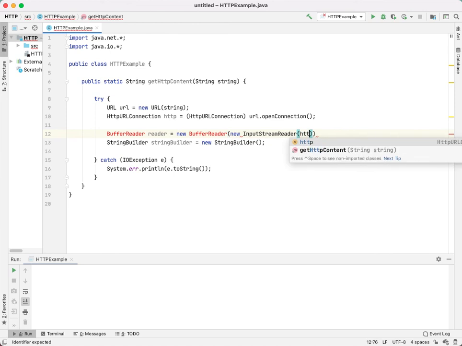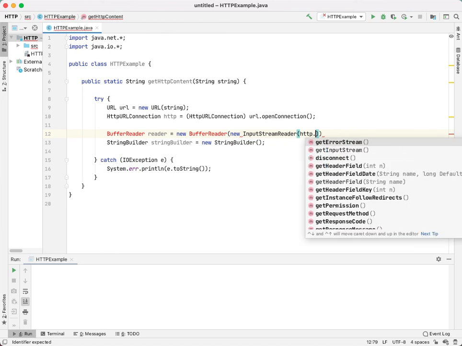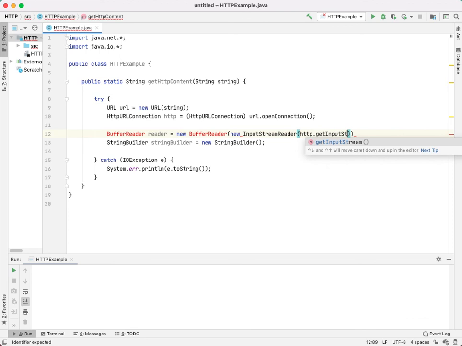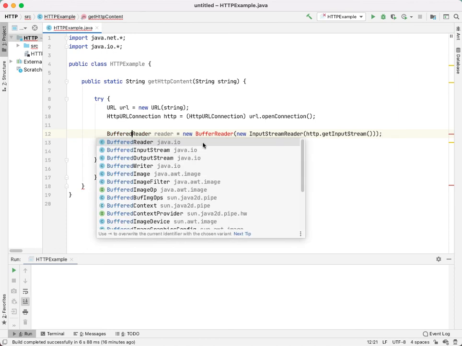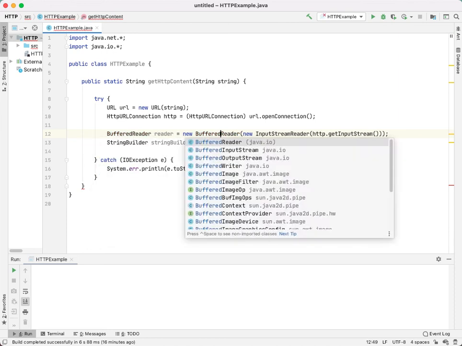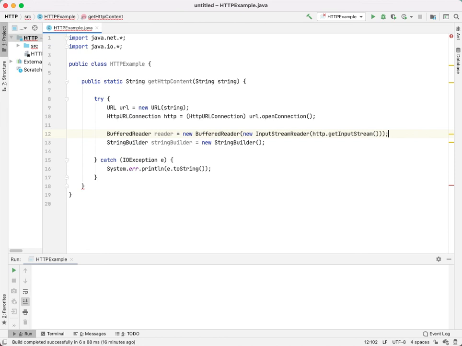And HTTP, there's our connection, getInputStream. So that connects us with a stream, and now allows us to go forward. By the way, this is BufferedReader, there we go. So what this is basically going to do is set up an input stream with this connection.